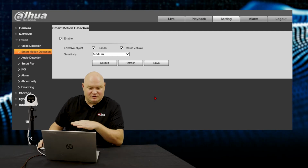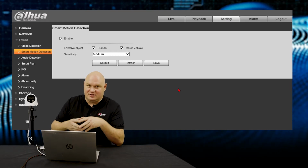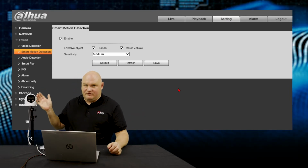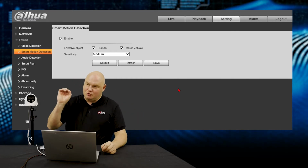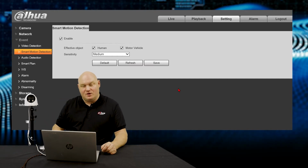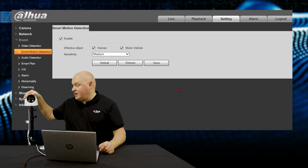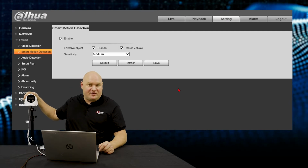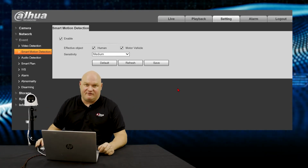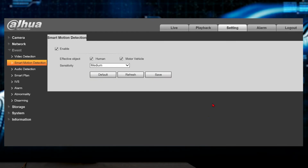When you go over to motion detection, and then go over to smart motion detection, in this case it only has the filters, which are human and motor vehicle. So let's not forget how this actually works. VMD, video motion detection, whenever it sees movement within the field of view, reports the VMD event to SMD, smart motion detection. Smart motion detection then filters it out between a human and a vehicle, and if VMD and SMD are in agreement, then the camera will do the rules of VMD, like the light, the siren, the relay, the email, the push notification. That's the actual process. VMD to SMD, joint effort creates the event. That's why there's no settings here under SMD. It's just human and vehicle on or off.